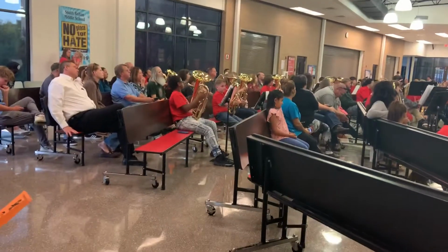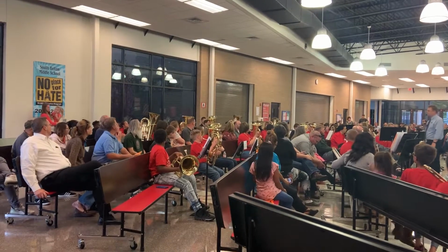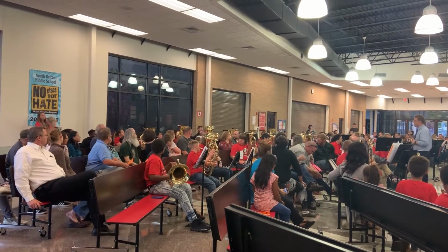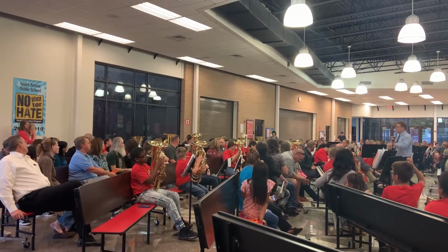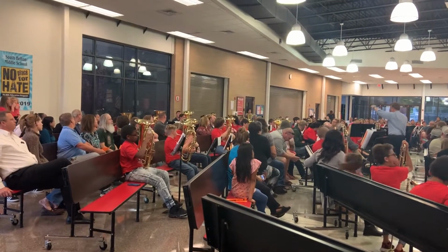Tubas, a bigger version of the euphonium. Go set for me, tubas. This is the big dog. So they even get their own little tuba stand, okay? And so they're lucky enough that they get that so that they don't have to sit there and hang on to it the whole time. Go ahead and go to set for me. Much like the euphoniums, they have a big old hug. Their mouthpiece is a lot bigger. And then same thing with the right hand. They have this open pocket here so that they move their valve straight up and down.